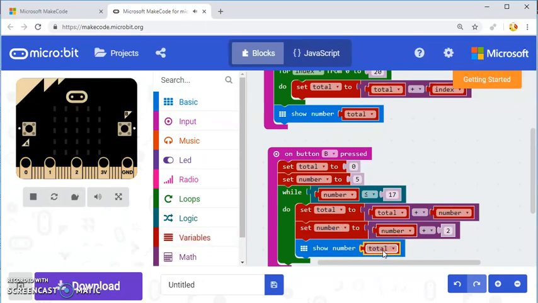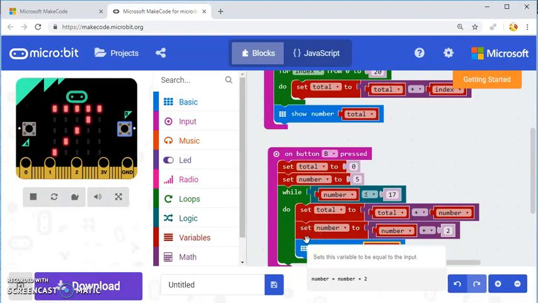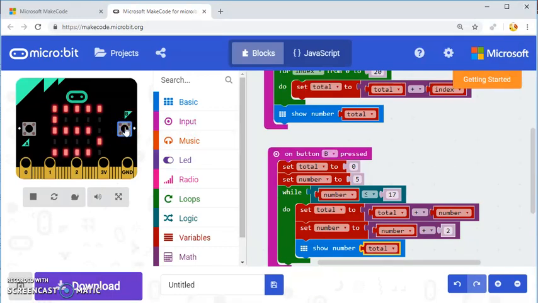Now what we should get is 77, because if you add every odd number between 5 and 17, you should get 77. So let's see if that works. Now what I've done is I've actually put the show number in the wrong place. I've put it within the loop. So if I just click it again, it's showing 5 as the first total, then 12, then 21, then 32, then 45, then 60, and finally 77.